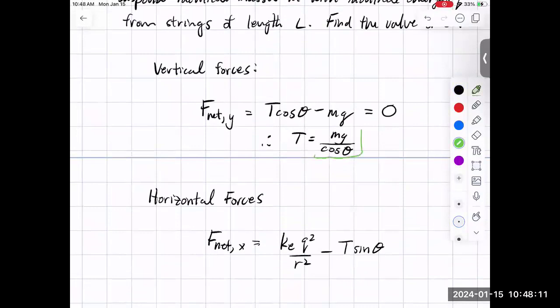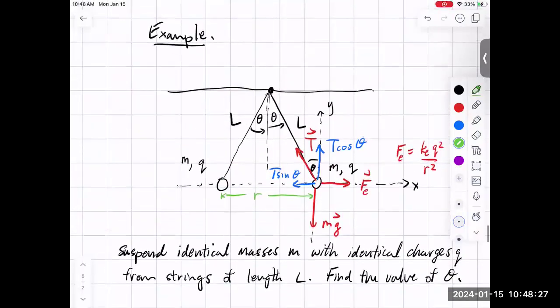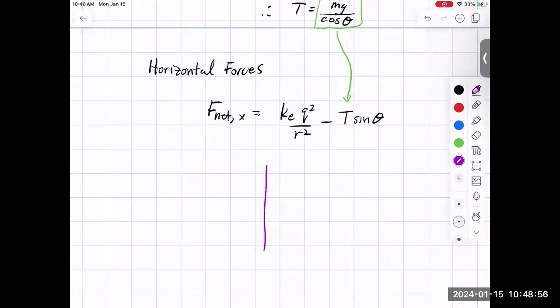Okay, so we're going to do a couple things. One is we're going to say, well, we've already solved for the tension from the previous step, so I could sub that in. The other thing we could do is say, I have a right angle triangle here. I'll highlight it here and then I'll redraw it. I have a right angle triangle where the hypotenuse is equal to L and the base is equal to R divided by 2. So let's redraw that same triangle. So we had theta here, this is L, and this is R by 2. R by 2 is the side that's opposite of theta.